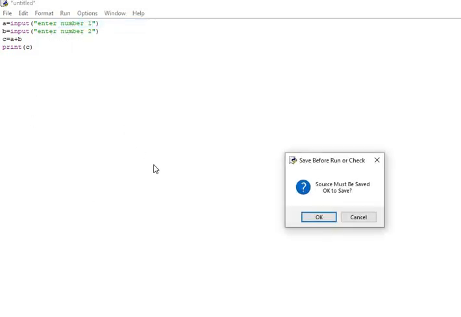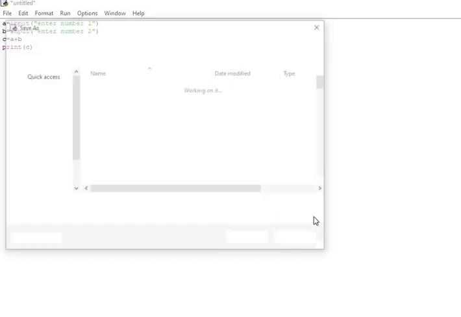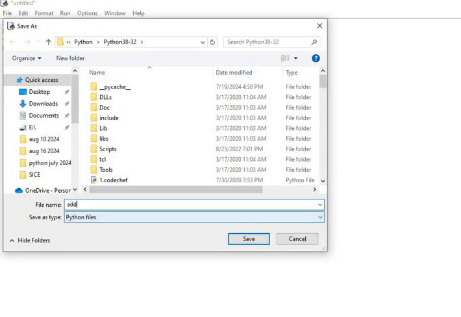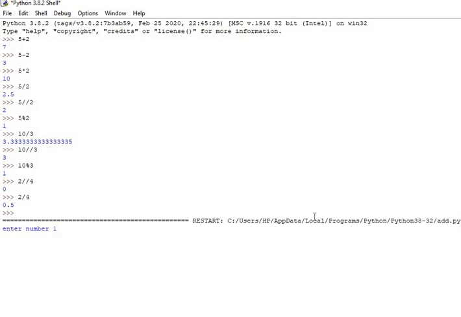So run it, and before that save it. I am giving the file name as add. It is asking for number 1, so I am giving 56, and number 2 is 67. Look at what happened here. This is very important. So there is a program written for C is equal to A plus B, addition of two numbers, and the first number I entered as 56, second number I entered as 67, but I got the output as 5667. Both are not added.